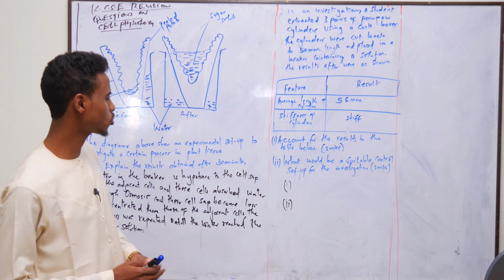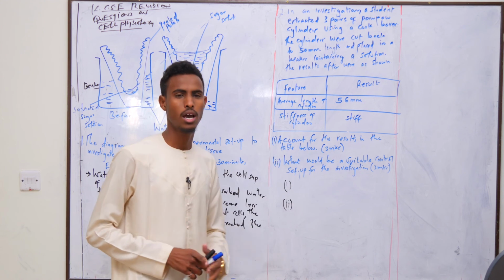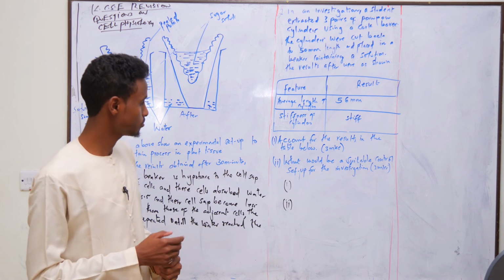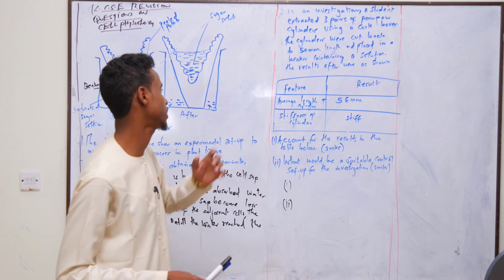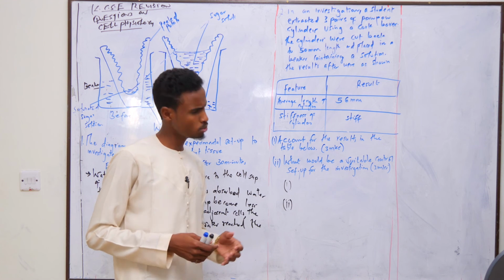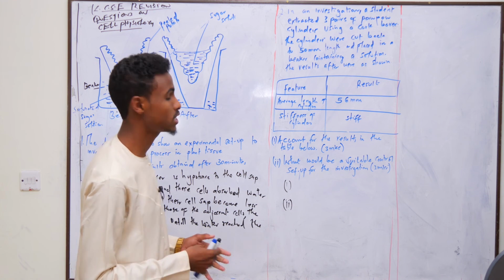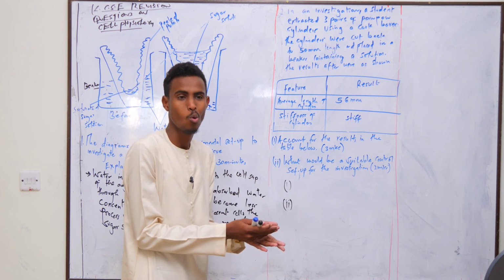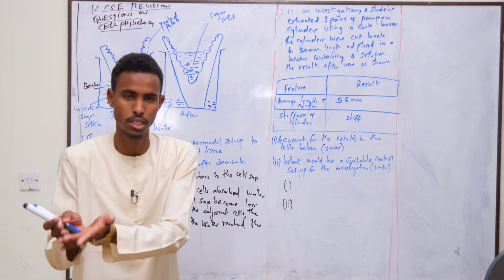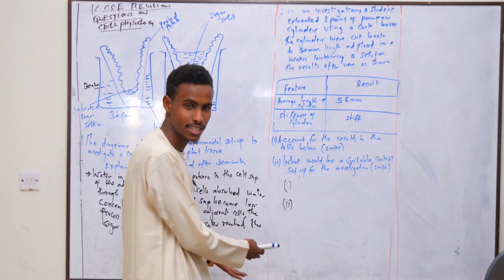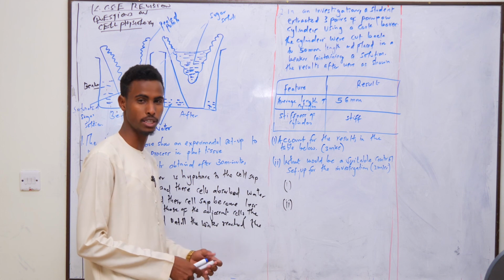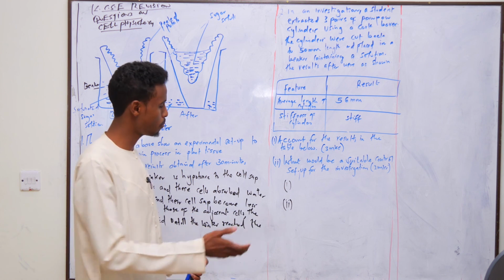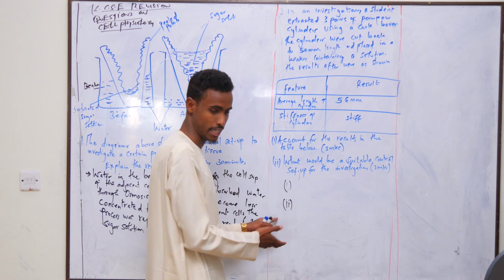Let's come to what will be a suitable control for the above setup of investigation. Now class, for a control setup you use a boiled purple cylinder. Why? Because once you boil, the cells will be denatured, and therefore the process of osmosis is hindered. So a control experiment for this is using a boiled purple cylinder.